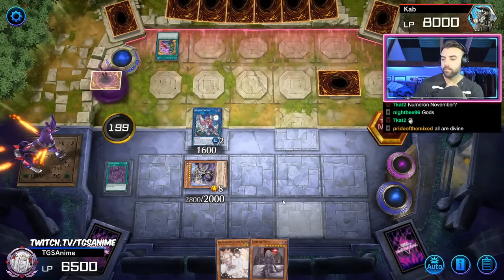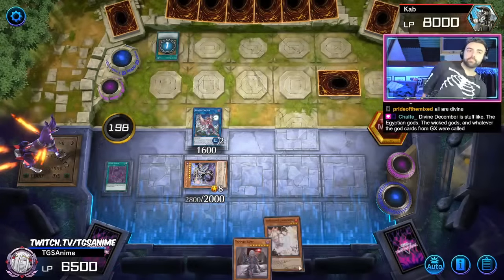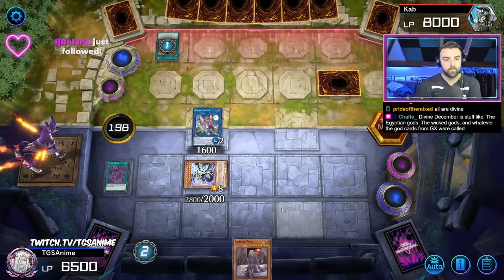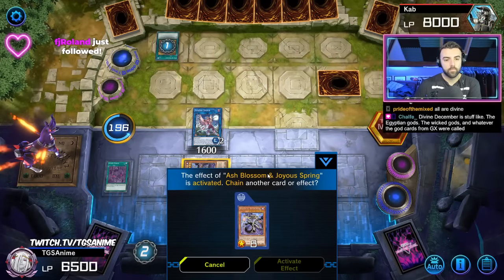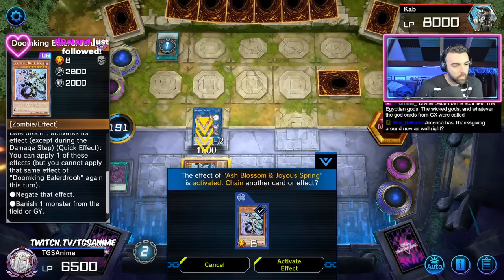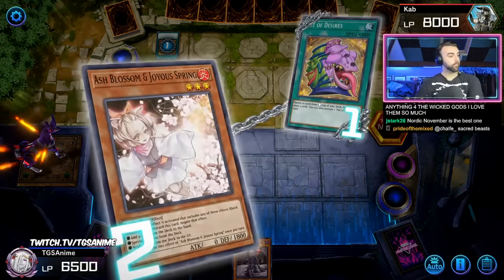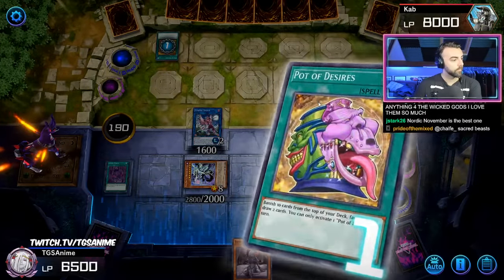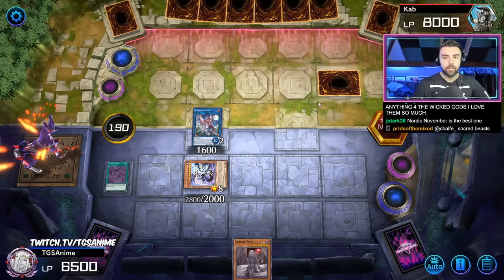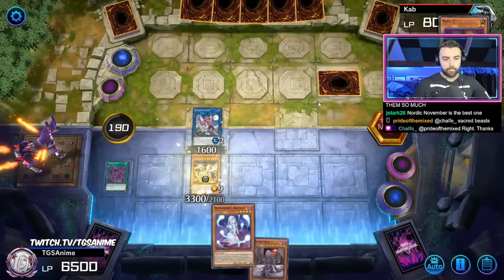Numeron November. No. Absolutely not. Can I banish face down? Ash Blossom from the field or graveyard. So we could banish that. America has Thanksgiving around now as well. I believe so, yeah. The only thing we've got left is Bonfire Knights.